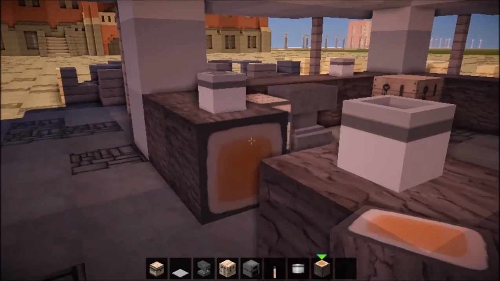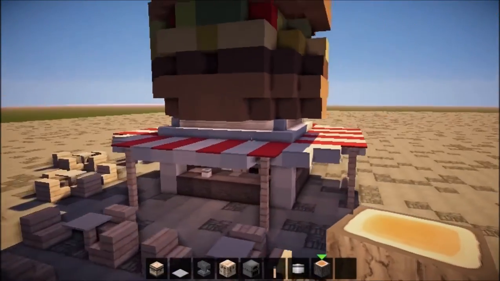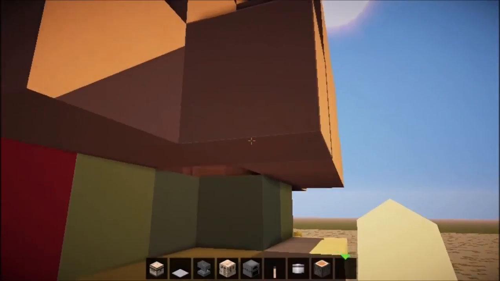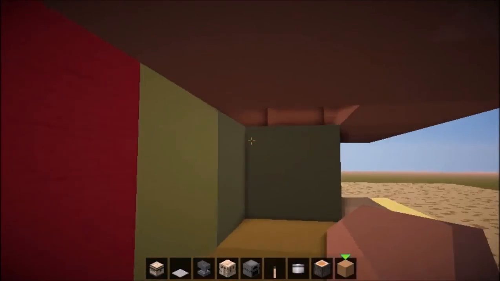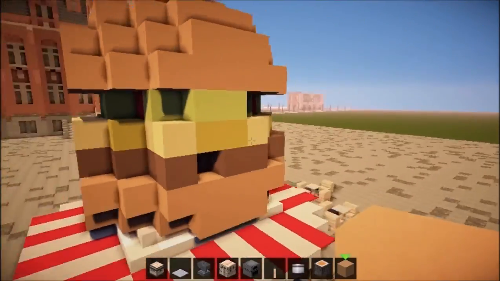If you want to add something else, of course, just do it. And this looks pretty nice, guys. If you have this in your own single-player world, it adds so much detail. So why not build it? It looks pretty cool, right?